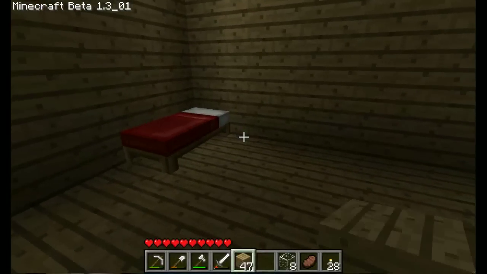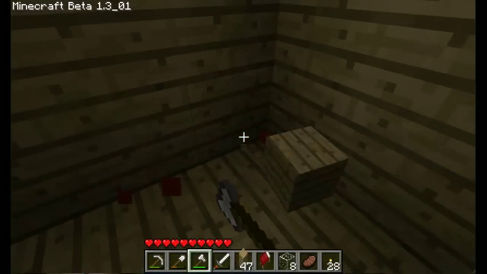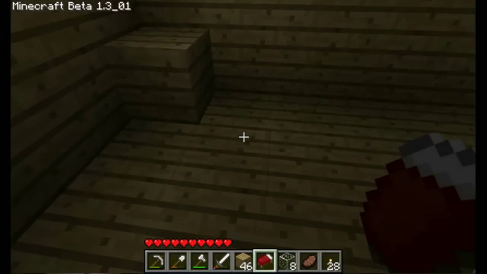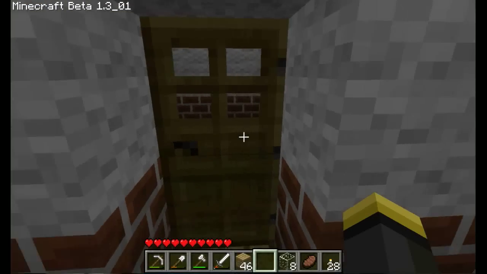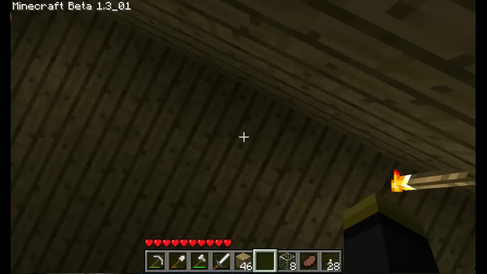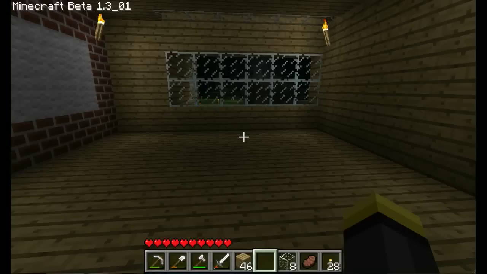I'm gonna give myself a nightstand, a little table there. That looks really bad. I'm gonna switch it up. I'm gonna put the nightstand there. I'm gonna put the bed there. Is this zombie in my house? I think he's in my house. Do I have a dungeon near my house? That sucks. Oh wait, no. He's probably just above me. Probably just fell down because I heard him get hurt.